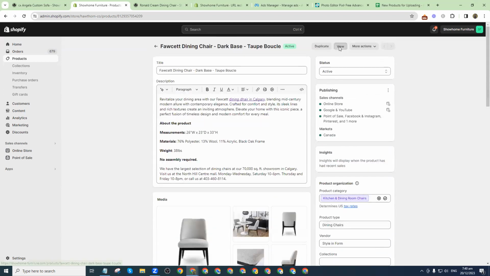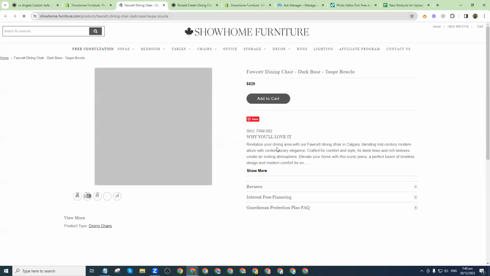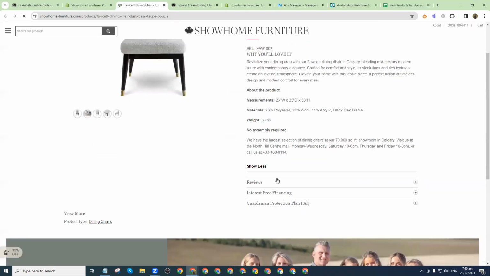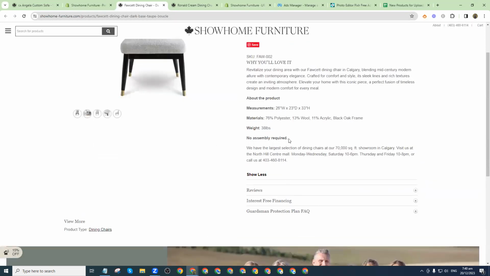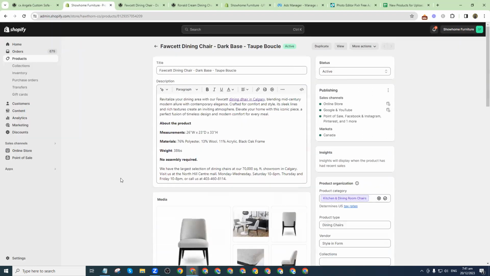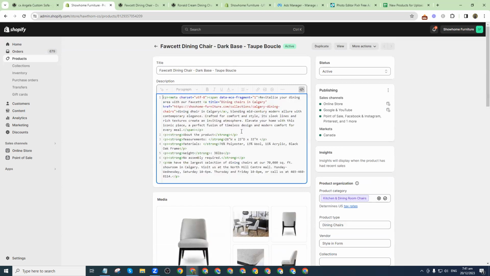If you click on the view, this is the user's view, and you can see that we cannot see anything. The weight is also helpful because if they add this to shipping, Shopify will automatically compute the shipping fee based on the weight. So for this part here, that is the only problem.